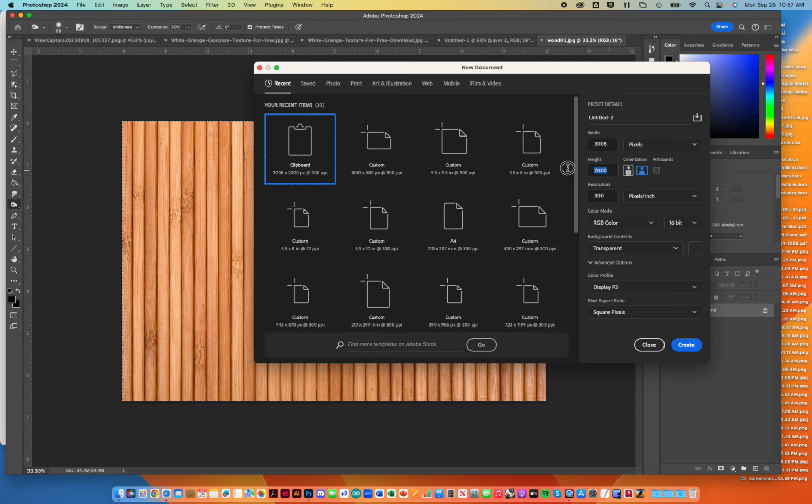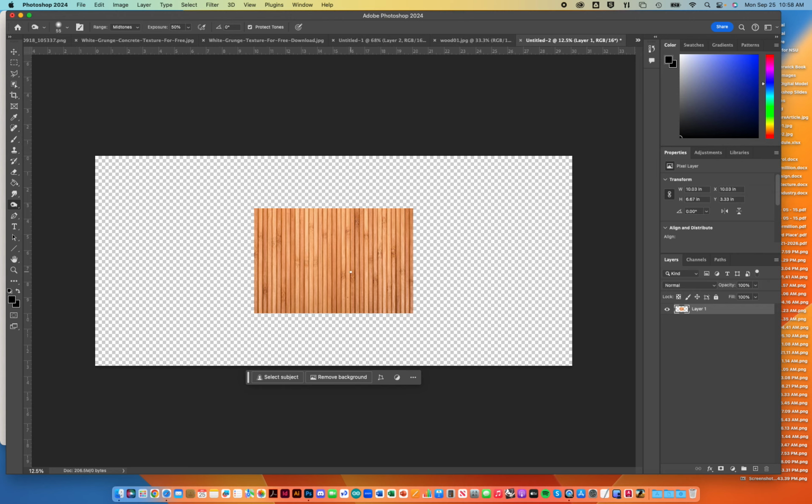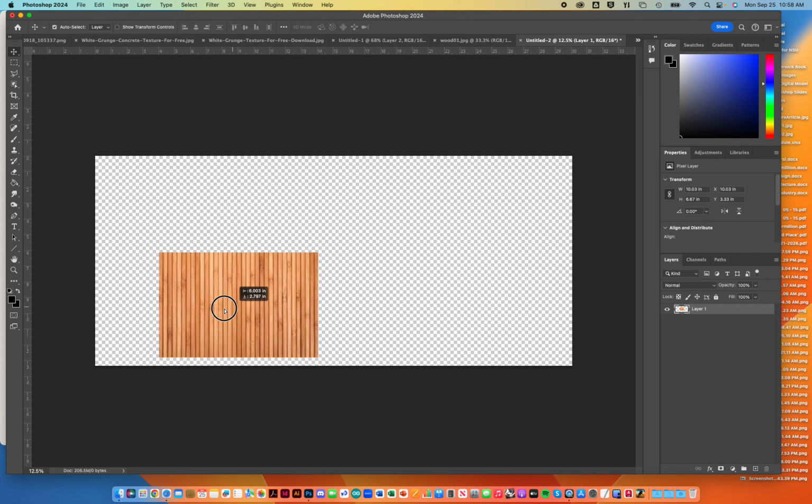Now it says height 2000. I'm going to stack these up so it's like a height of, well, let's see. Height of 4,000 and a width of 9,024 or something like that. 8 times 3 is 24, right? So 9024. It is way too early on a Monday morning to be calculating too much of this, but double that, triple the other, and hit OK. Paste. And I should be able to paste 6 of these in here.